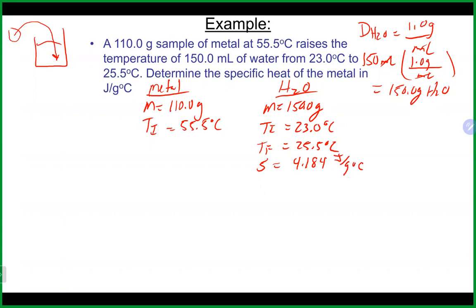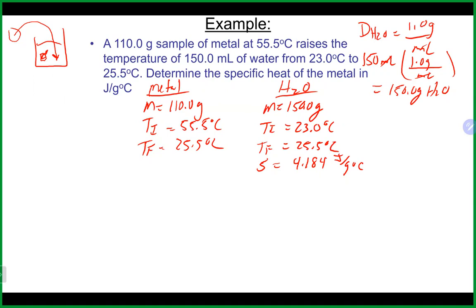Just like we were talking about, once I throw that metal into the water, the final temperature of the water will end up being what temperature here? The final temperature of the metal will be the same as the final temperature of the water. The metal will cool down to the same temperature. No, it's usually a positive number. Other questions on that?